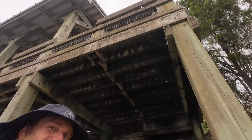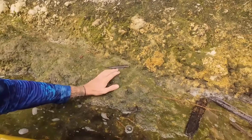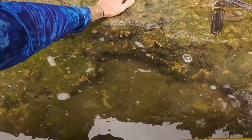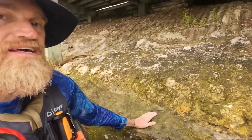So there's this shelter right here, and it's on the trail. So, I mean, it's public use. If I can get out, because it's very rocky, and then it's just a drop off right there. But this rock that I'm on's got this little shelf spot, so I think I'm gonna put my foot right there. And I think this will be a good spot. I just hope I don't lose the kayak when I get out. All right, I'm not gonna film it. I'm just gonna go for it.